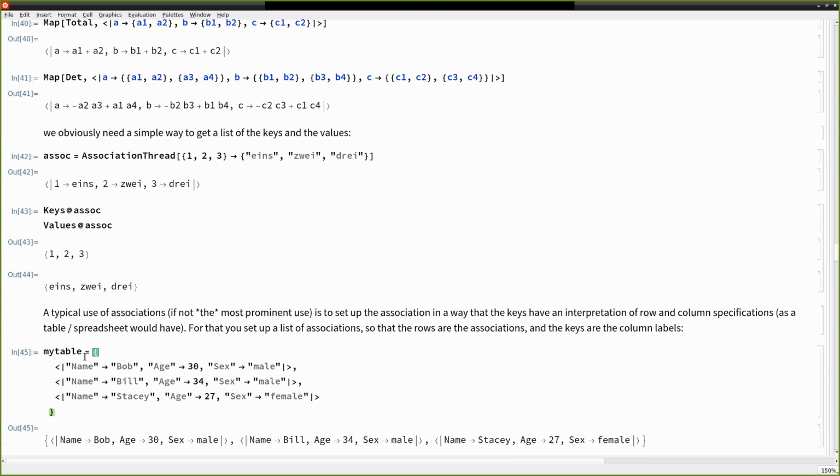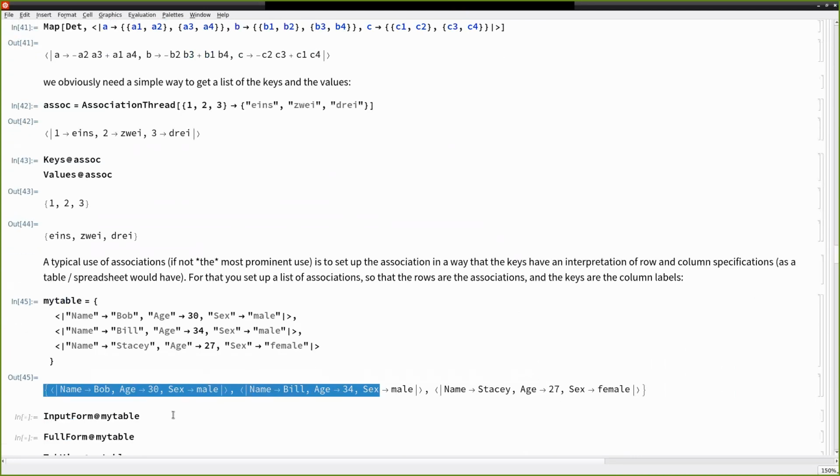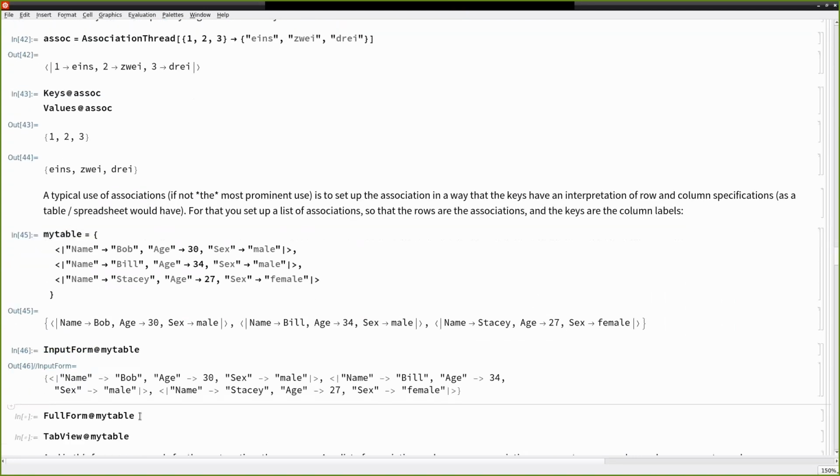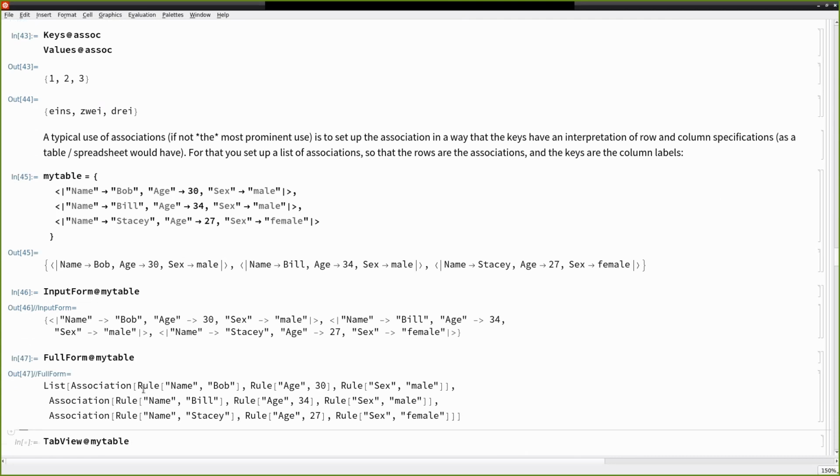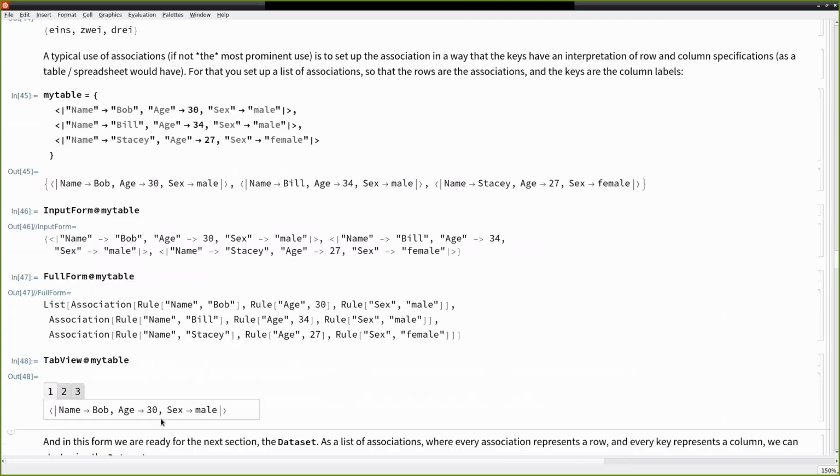You see that this is not an association. The outer one is a list. And this is how we're getting this here. Let's look at the input form and the full form, right? Those are your best friends if you ever need to know what the expression is and how the kernel interprets them. If you make mistakes, then, well, the kernel doesn't know this. So input form and full form are your friends. You can always look up how the kernel understands the expression you gave it. Sometimes the tab view is a very space-saving way to look up multiple nested structures.